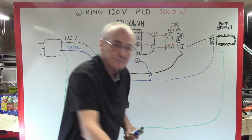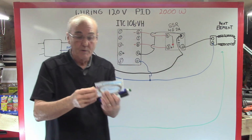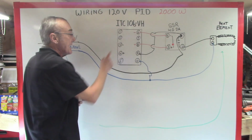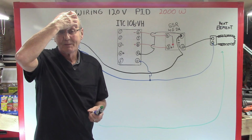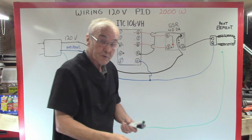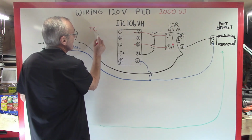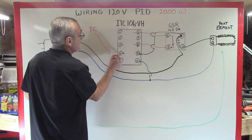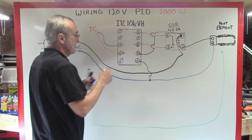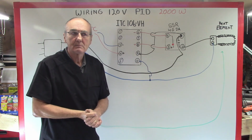What's the feedback mechanism? It's the thermocouple, your probe. And your probe is marked with a red and a blue, red for positive, blue for negative. And we have a positive and a negative on terminals 3 and 4. Terminals 3 and 4 are for your thermocouple. So what I'll do, real simple. This is called the TC, thermocouple. A positive line goes to pin 4. And I'll use blue again. The negative line goes to pin 3. And there you go.